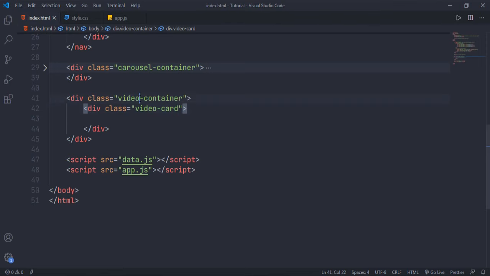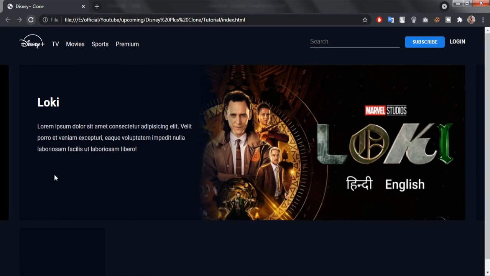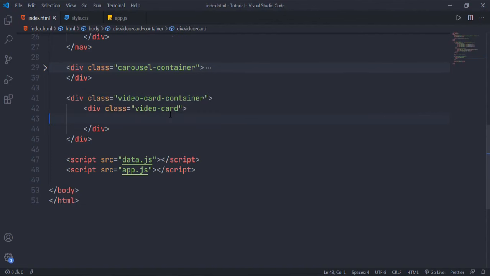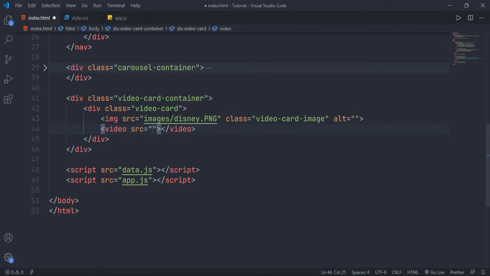My bad, correct this class name here. Now create an image element inside card with a class video card image. And of course, create a video element also.